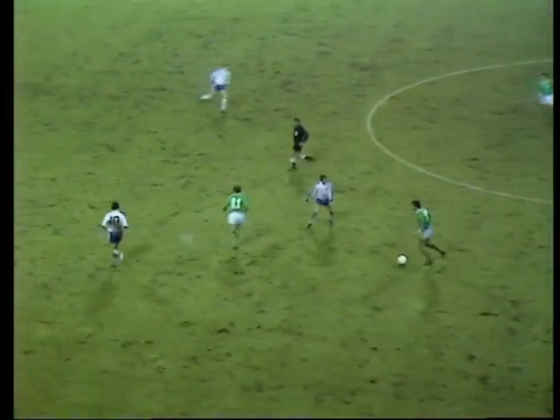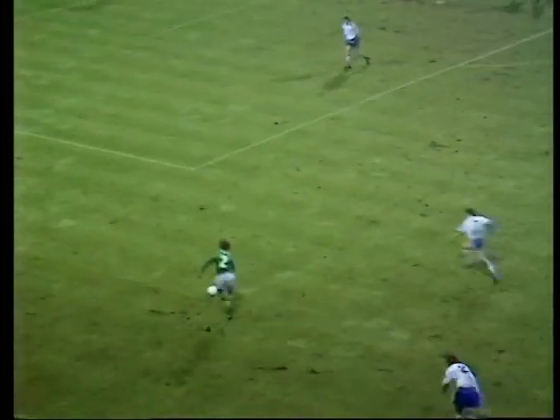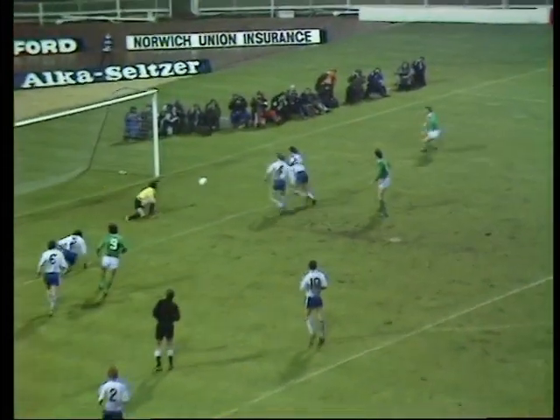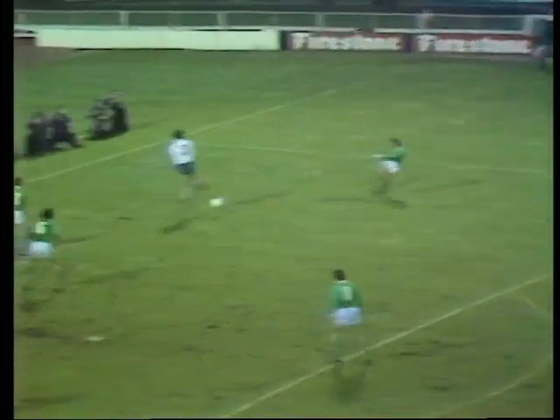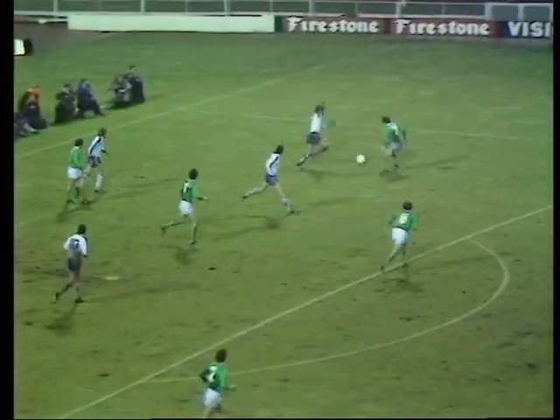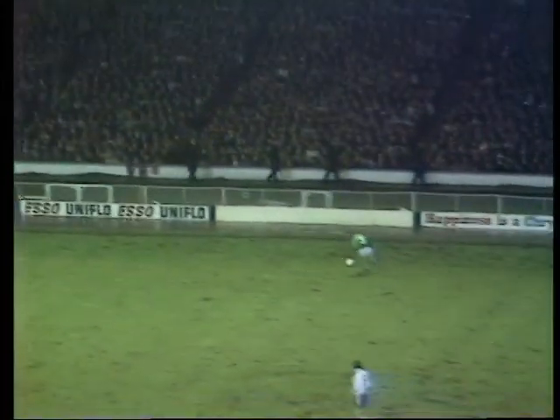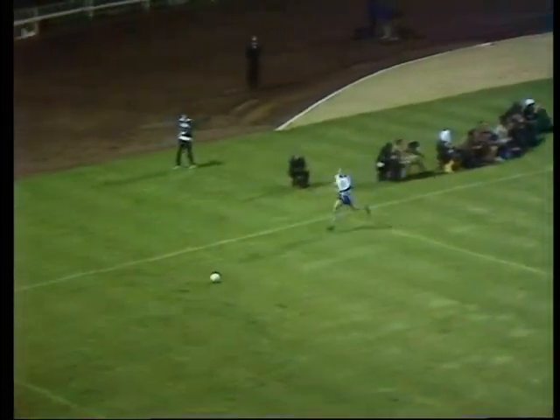Now it's with Holzenbein. Fleury to Bonhoff — oh, straight between Whitworth's legs. And here's Bonhoff now. All West Germany hit hard and low — the deflection there. And Gillard, no. There's the shot again, blocked once more by Ritzel. England really were in trouble there from the moment Bonhoff managed to trick Whitworth. But it's still not away as Bertie Vogts now has a chance to turn it in again. Costello right up there, and Whitworth can follow this one out.